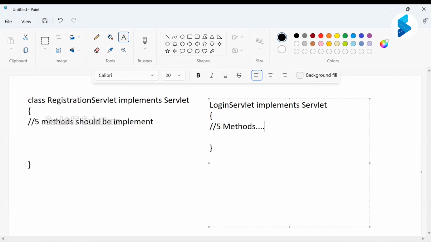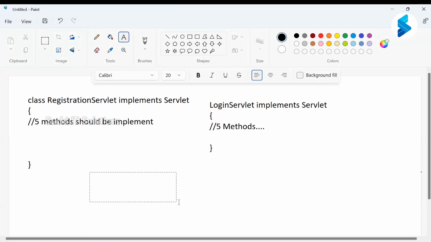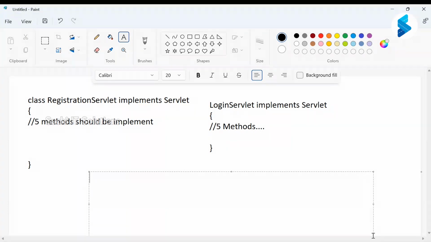In a project there is not only one registration servlet and one login servlet. Assume there are 25 or 50 servlets.